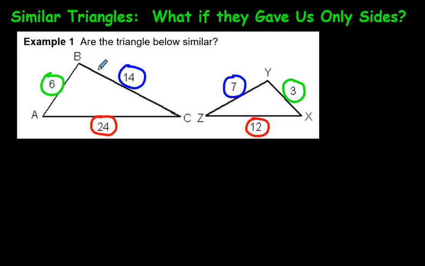So if you take each of these sides and you divide by the one over here that matches, if the number is the same, each time you will have a similar triangle. Let's test that out. So let's try the green first. We're going to take 6, which comes from this triangle, and we're going to divide by 3. 6 divided by 3 is 2.